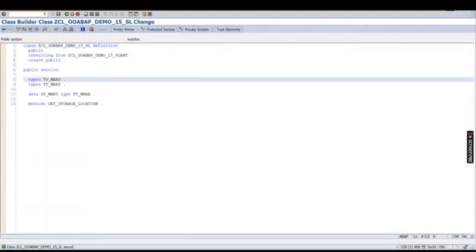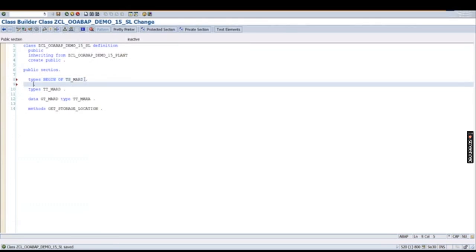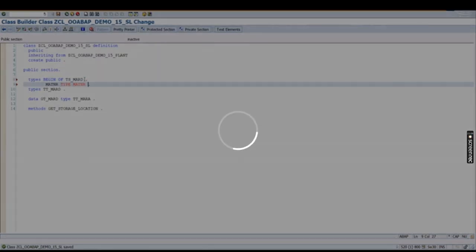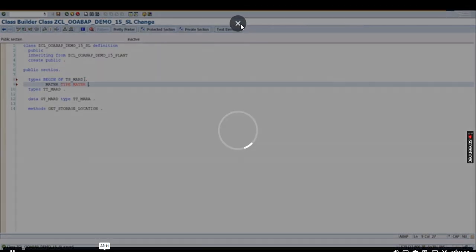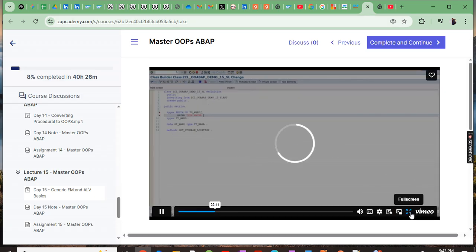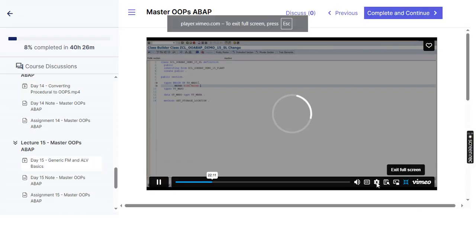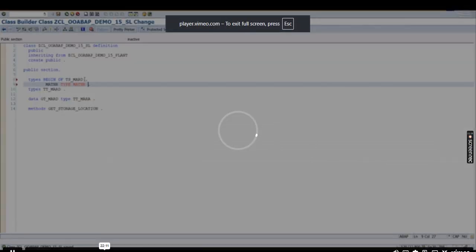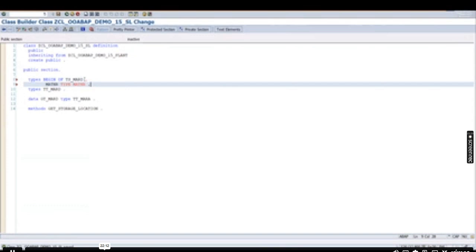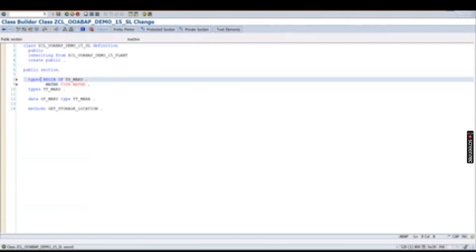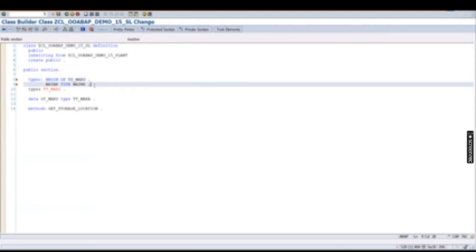So types ts begin of ts underscore MyD, comma, then Mattner type Mattner chain operator, just to give it.